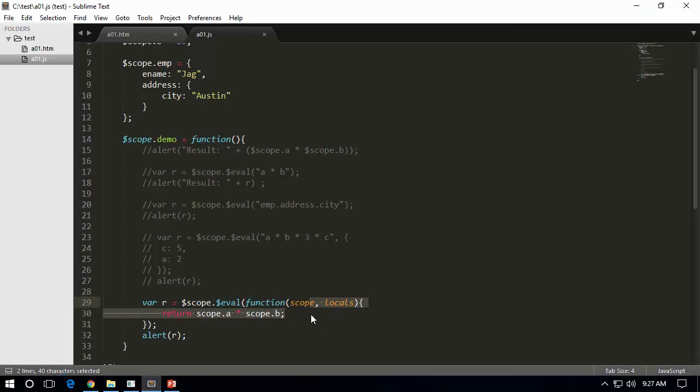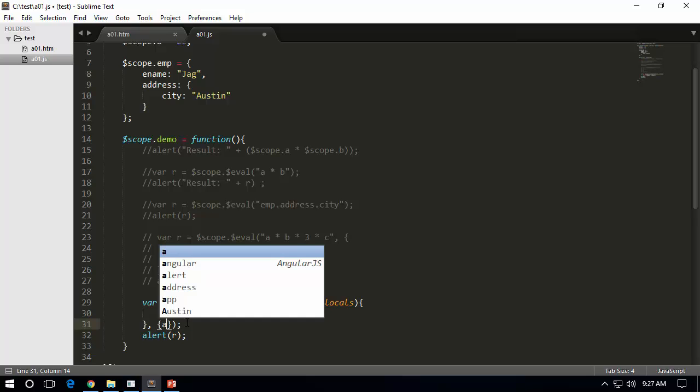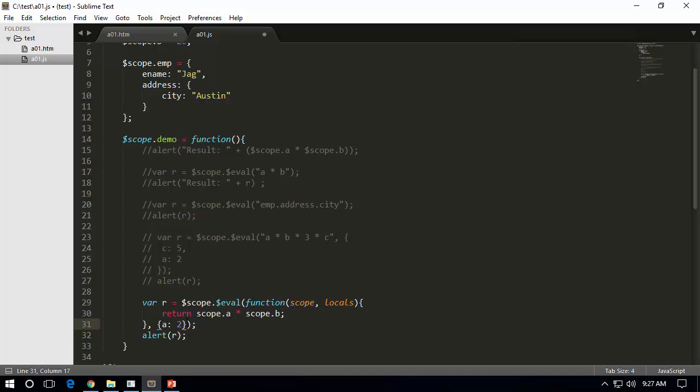Okay, but again, as I mentioned, you still have the option to provide the locals. So let me get this object. Let me type in. In this case, I would like to have a to be considered as just with a value 2. So which means now the scope.a will be overwritten. Sorry, a will be still there. So let me check what we have here.